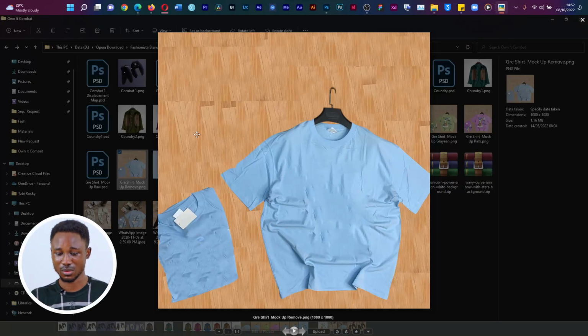Now, one of the benefits of doing this is, if you have a fashion brand or a clothing brand and you don't know if your customers or clients are going to like a particular kind of design that you're making, you can do mockups like this and place your design on it using a displacement map. Then once you do that, you can send it out. Depending on the results or reviews you get, you can proceed to making those brands, because now there's a market for it.